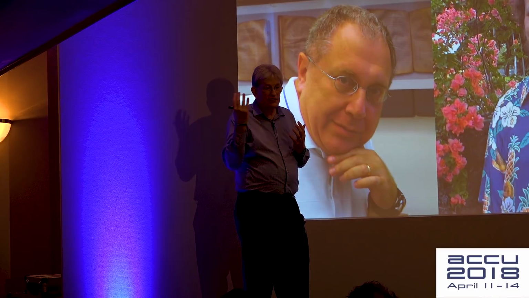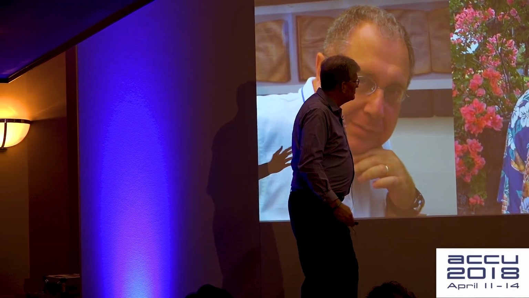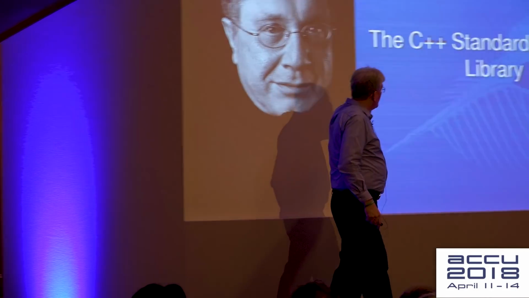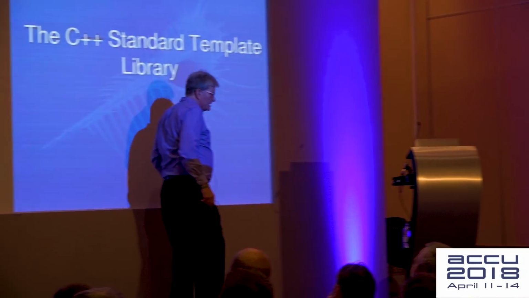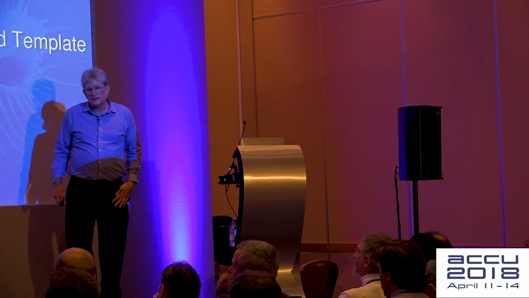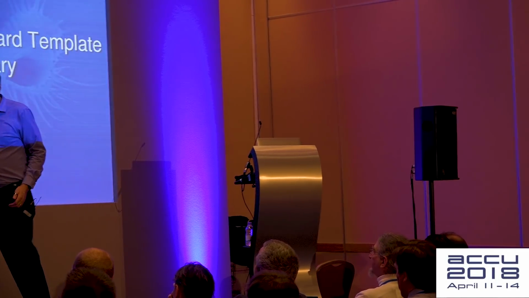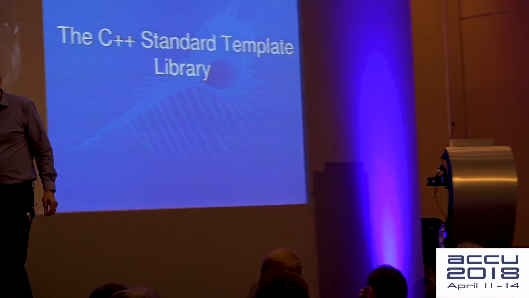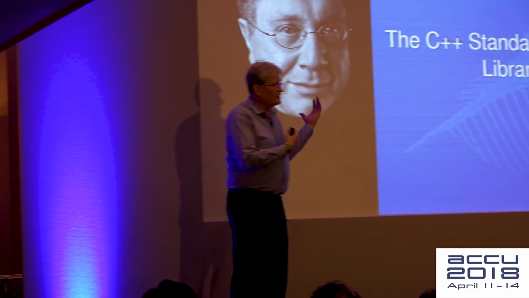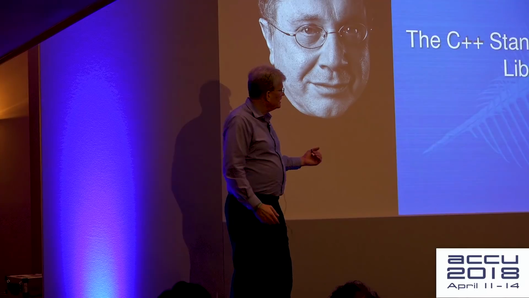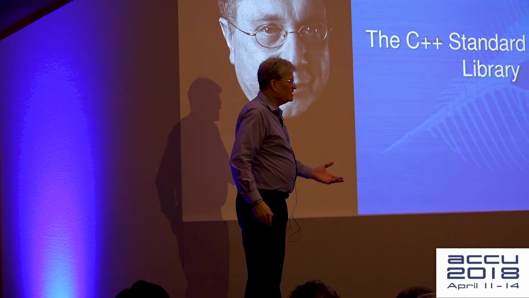But as they thought more about it and recognized it, and the penny dropped, they got it in ways that I'm afraid it took me longer to get when I first looked at it. But the committee, to give them credit, they did recognize it, and they realized they couldn't release a standard that didn't have this as part of the standard. So of course the C++ standard template library became part of the standard. So what do we have? What we have is incredible growth during the 80s, compounded in the 90s by becoming an international standard. So we've got a lot of momentum here.